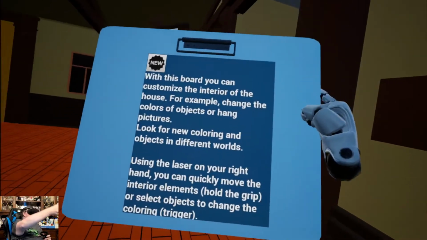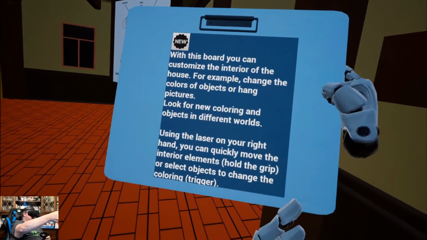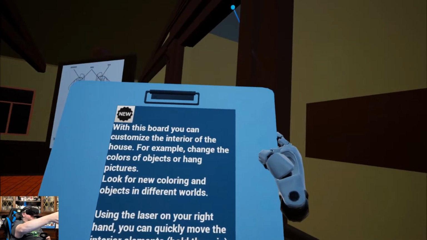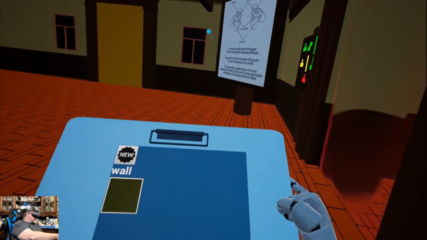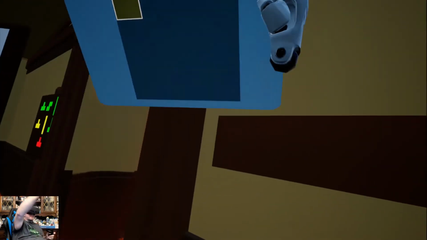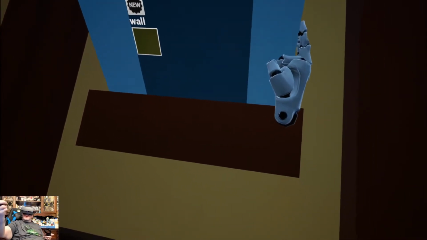It says with this board, we can customize the interior of the house. We can change the colors of objects or hang pictures. Look for new coloring and objects in different worlds. Use the laser on your right hand. You can quickly move interior elements. So if we want to move this wall, oh, we can build a wall right there. That's cool. Okay. It's not something I feel like I really need right now, though.